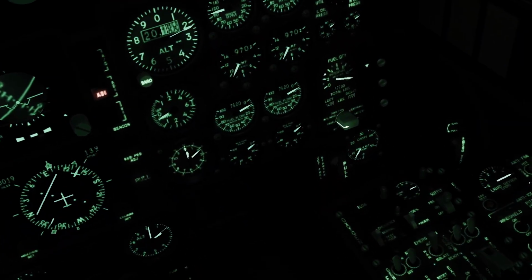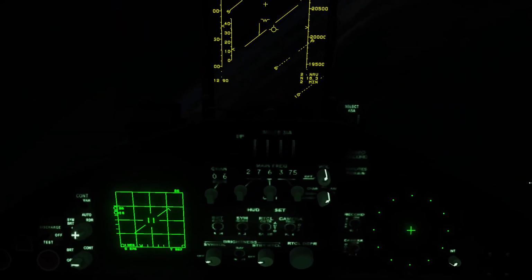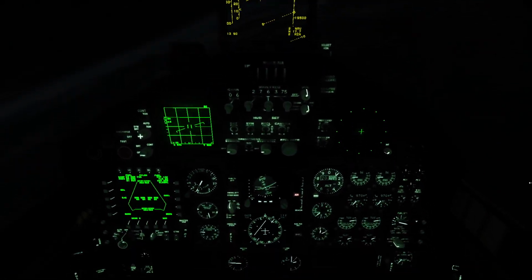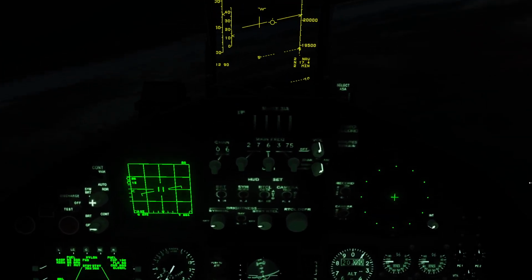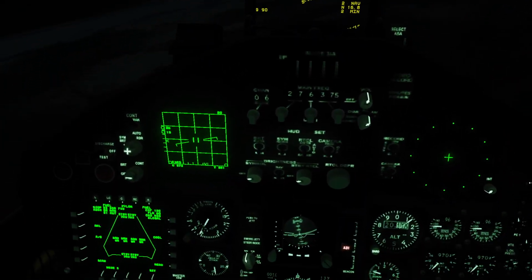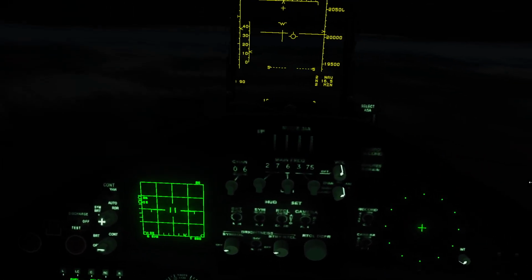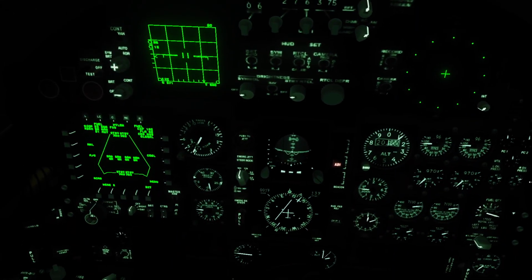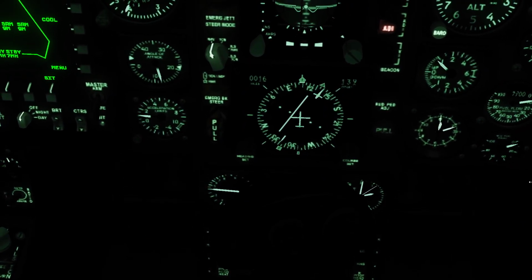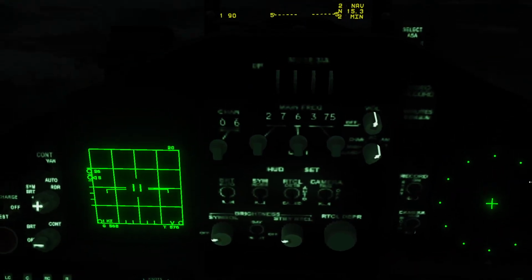Sometimes the throttle creeps up and I'm in that first stage of burner. It's irritating, but it is what it is. So at this point I'm 17 miles from steer 2, 2 minutes out. I'm going to go ahead and intercept, straight line it, intercept at about a 45-degree angle as indicated here. You see the line moving from the left to the right.